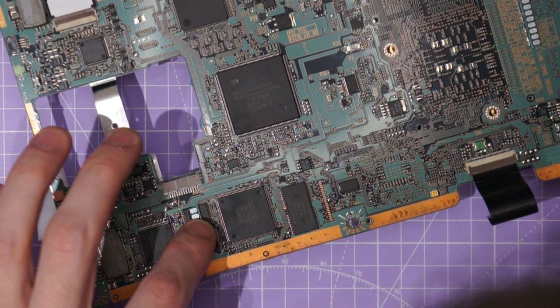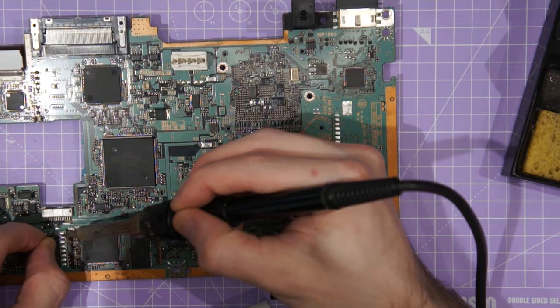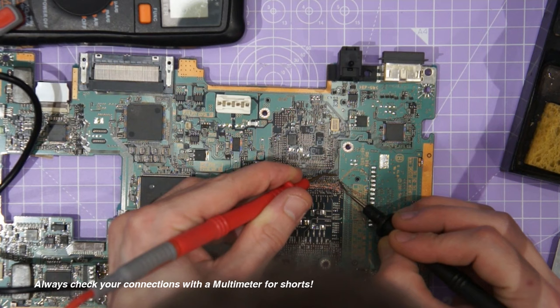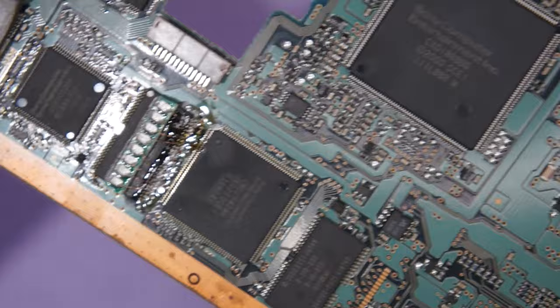As well as the visual circuit bends I will also be doing some audio circuit bends to this console, by soldering directly onto the pins of this IC here. This IC is just a little bit of audio RAM which stores the digital audio data before it gets converted to an analogue signal at the output. We can short circuit pins of this IC to get some really cool crunchy audio effects, and even better we can short circuit pins from this IC to the Emotion Engine and Graphic Synthesizer lines to get some really cool cross-modulated video and audio circuit bends.